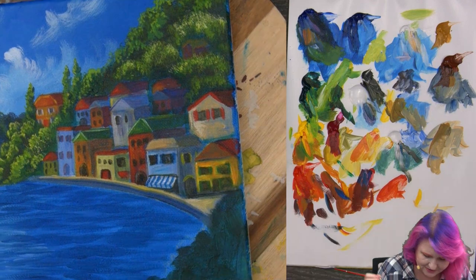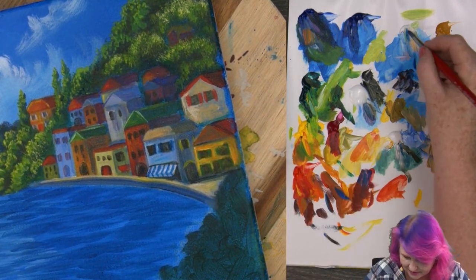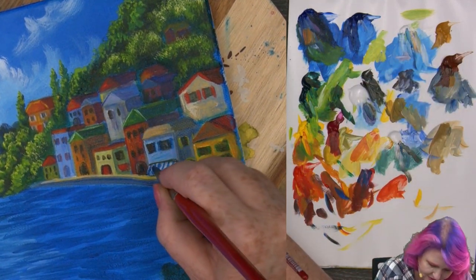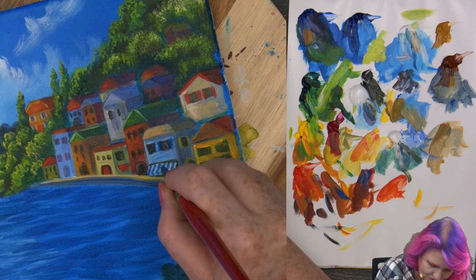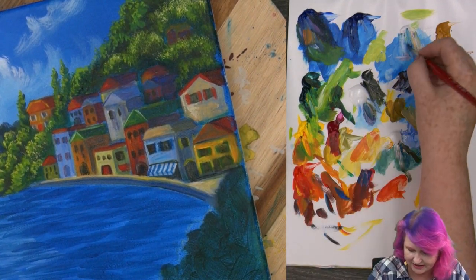Making those little stripes. So we got a little stripey awning coming down. Can be nice to come back with a little bit of white in there. And that will definitely be fixed by glazing.